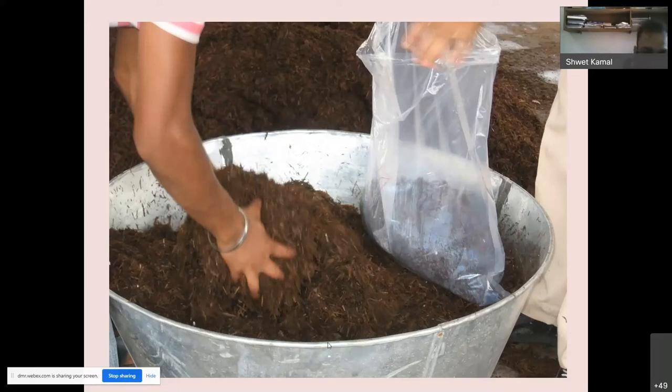And if you can get purified water for spraying the mushroom, then definitely the bed method will yield faster than the bag method. But the water quality is not that good, because we normally spray from a borewell or stored water, so it contains types of bacteria and fungi that can cause some disease in your mushroom. So you can use the bed method or the bag method, any type of method, but you have to be sure that your water quality is good when you are using the bed method, right?